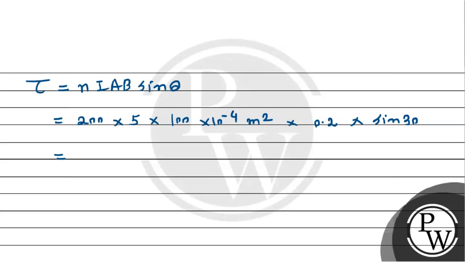So sine of 30 is 1 by 2. This 2 will cancel out, 0.1, 5 twos are 10, 1000 into 100, that is 10 to the power 5 it becomes, and already 10 to the power minus 4 is multiplied, this becomes 0.1, because sine of 30 value is 1 by 2. So this becomes 10 to the power minus 4, or 10 to the power minus 5, so 10 to the power 5, 10 to the power minus 4, gets canceled, that is, it's remaining only 1 right over there. And therefore, the torque magnitude will become about 1 newton meter.